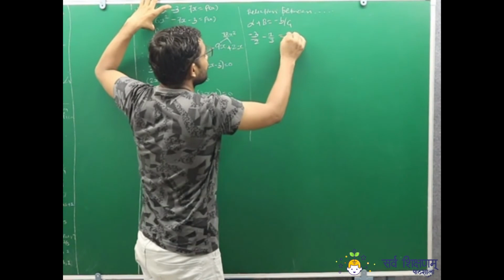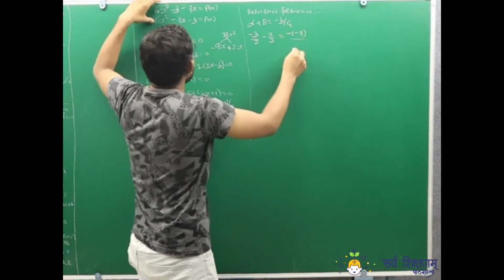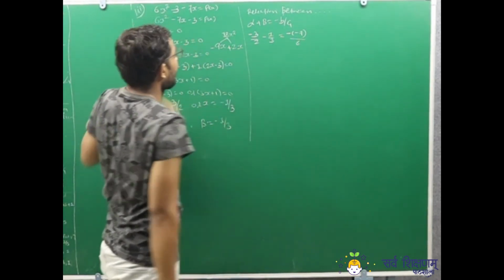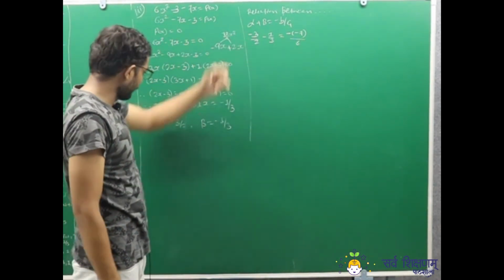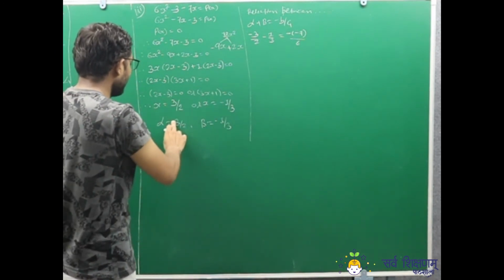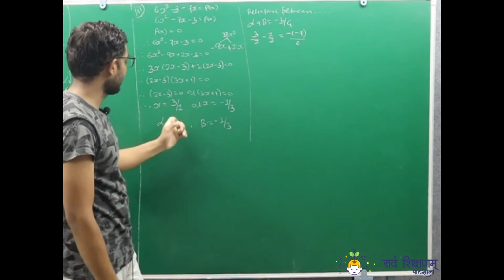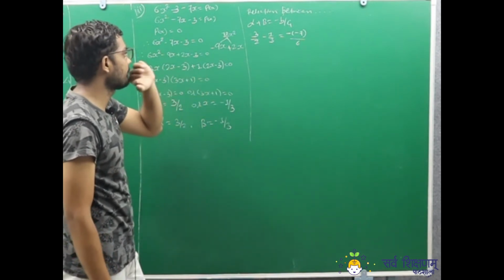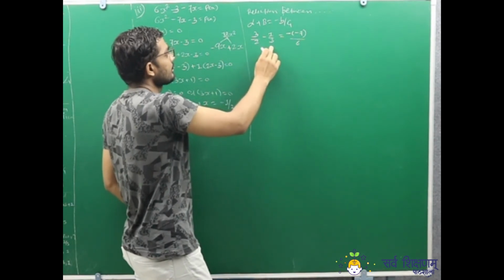Therefore, we put minus of minus 7 divided by a, and a is equal to 6. Here we use LCM because there is one mistake: alpha is equal to 3 by 2, not minus 3 by 2. Here we use the LCM of 2 and 3, which is 6.